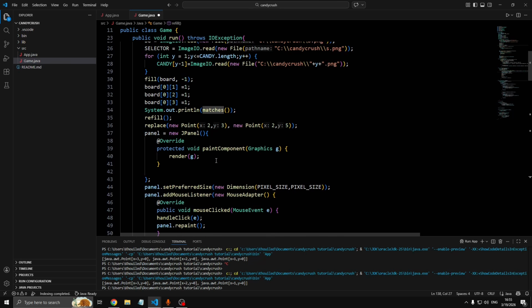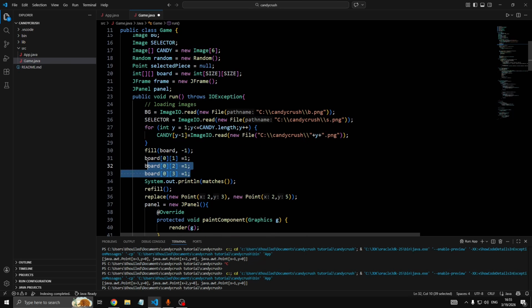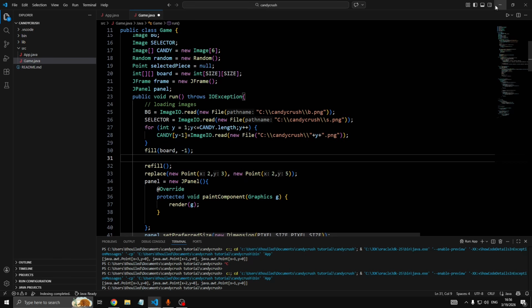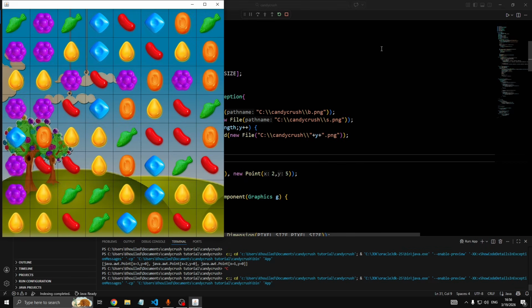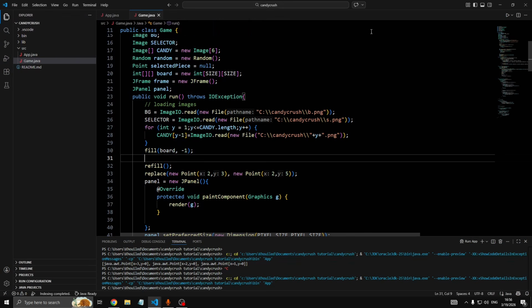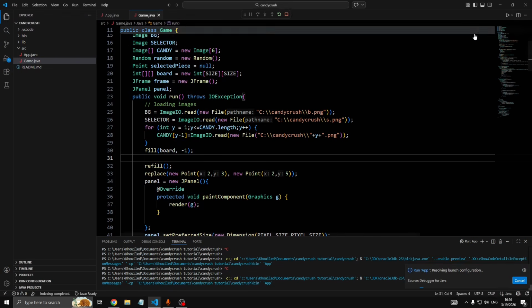Actually, let's remove the ones that we added, and let's just call the refill. Actually, we already called it here, so we're just gonna run the program. Okay, thank God this worked. Now, okay, there's a whole thing that happened there.